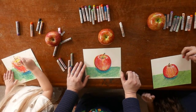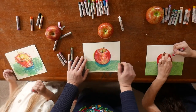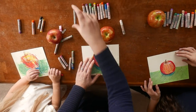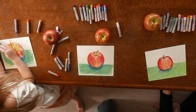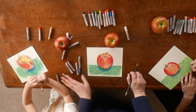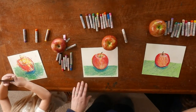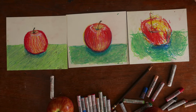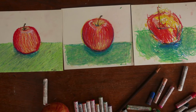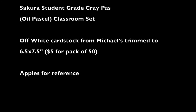And there you have it. I usually have them write their names on their art with pencil, not oil pastel, because it can be hard to write a small name in oil pastel and I don't want them to take away from their drawings. So when we finish, we usually write our artist signature in the bottom corner. Here's a little close-up of their art — Maya's is on the left; it's beautiful. And Reese's is on the right, and I love little kid art — so cute. Thanks so much for watching. Here's the supply list; I will also add it to the description of the video below, and let me know if you have any questions.